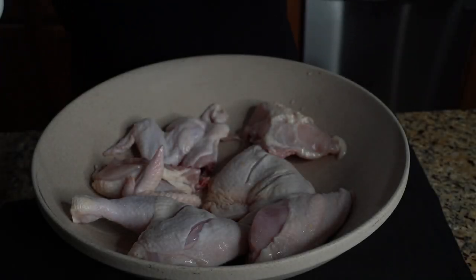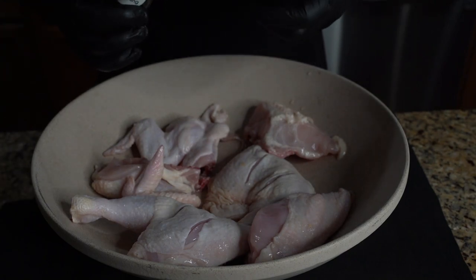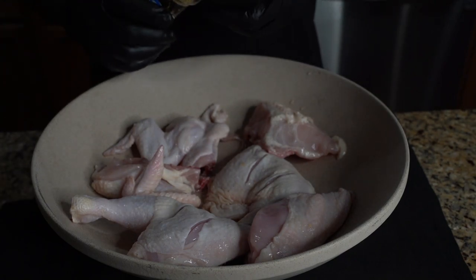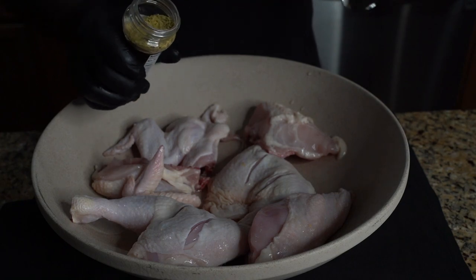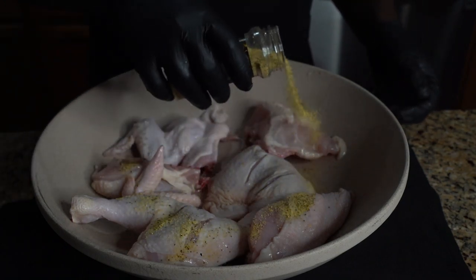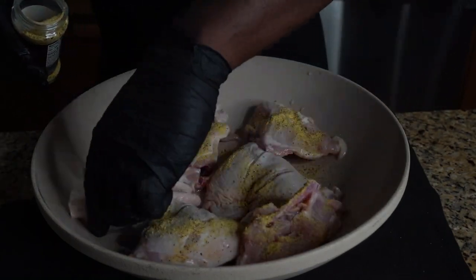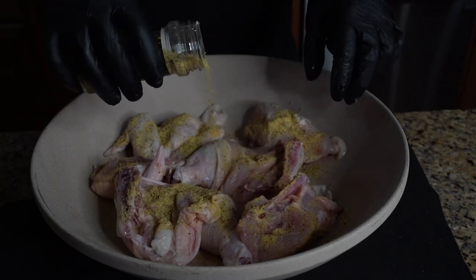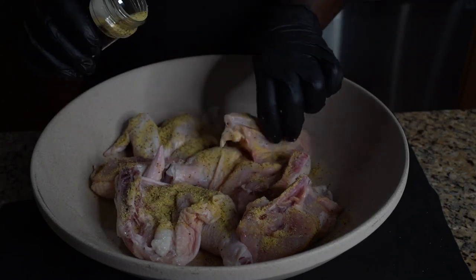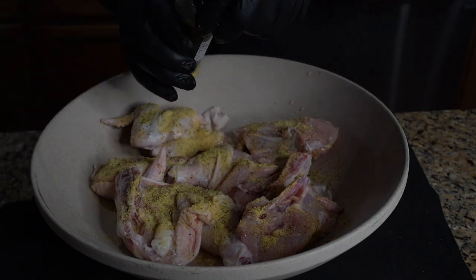So the first thing I'm gonna do, right, I'm gonna grab two eggs, put them right there. As I said, it's lemon pepper fried chicken. So what I'm gonna do is take my lemon pepper, take this off, and put lemon pepper all over my chicken, because that's the vibe, the lemon pepper. So we're gonna make sure it's all coated with lemon pepper, just like that.